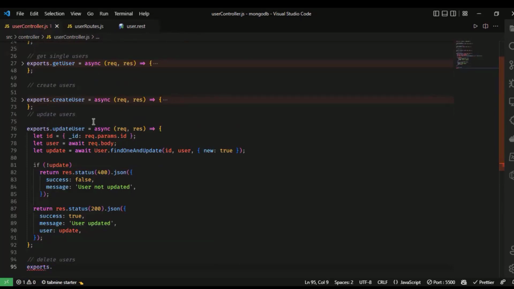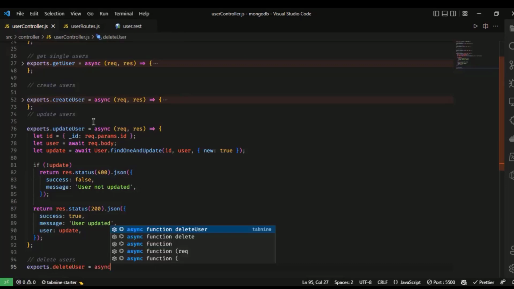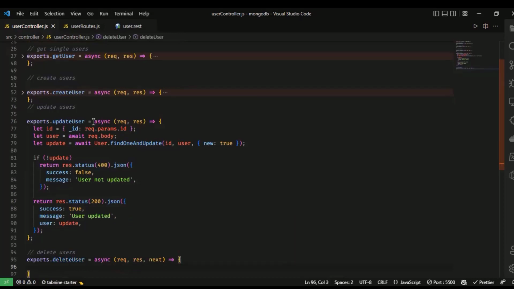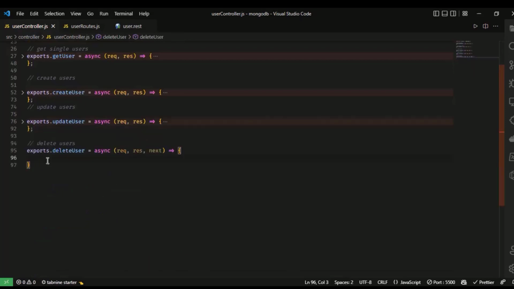So export dot deleteUser equals async function. Then let me just close this for a moment. So let's just clear this up.